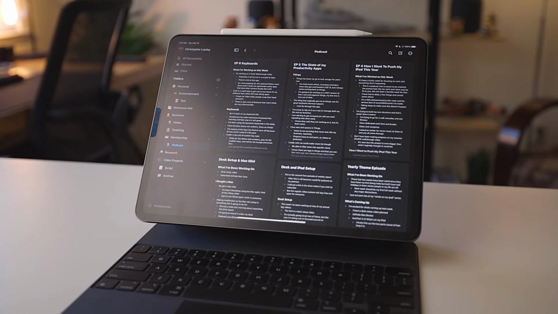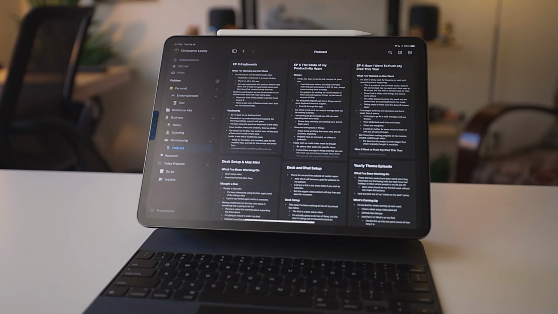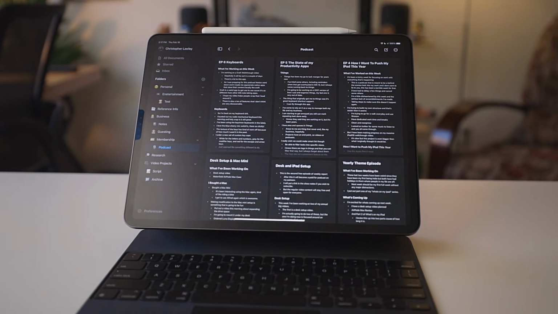I'm really impressed with how well this app works and how frequently the developers are updating it and constantly adding new features. It is a new app, so there's a lot of things that I would like to see there that just aren't there yet, and that's okay because it's new, but they're constantly updating it. So I wanted to do a walkthrough video on all the different ways you can use it.